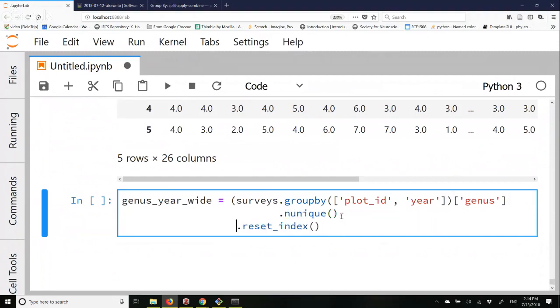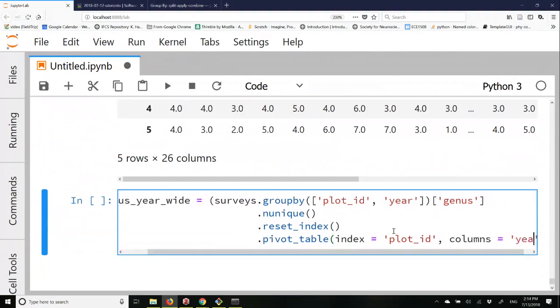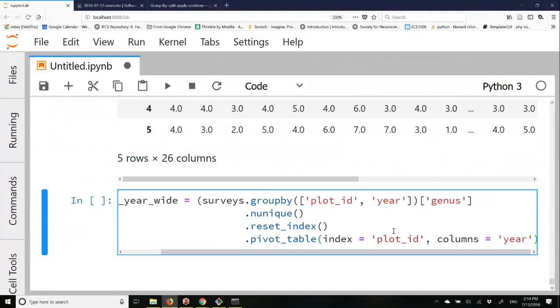Then reset index, and we could do dot pivot table right on there, combining those two lines in one.